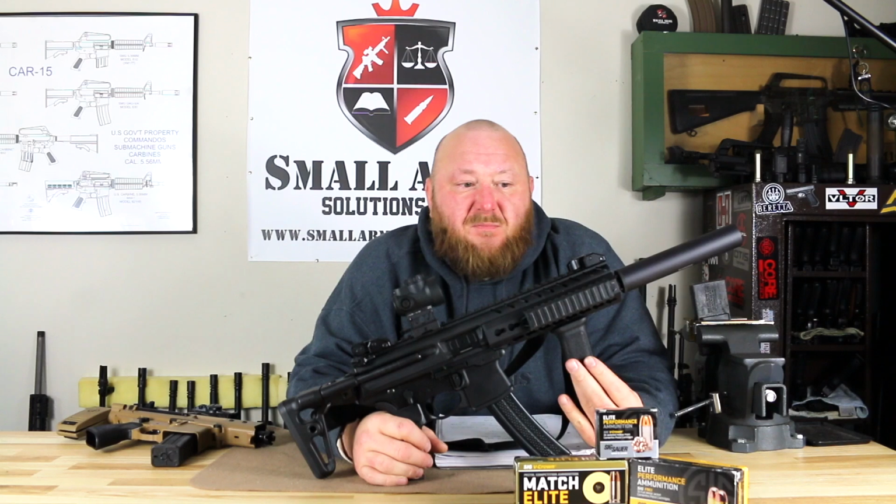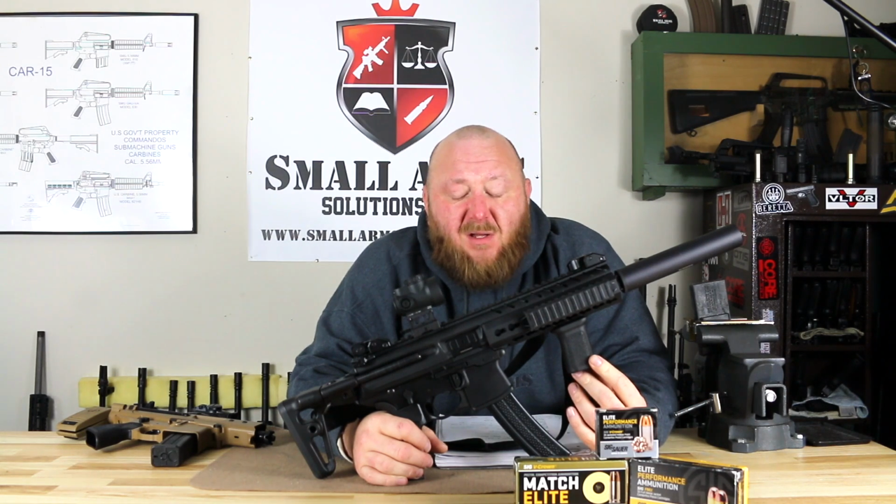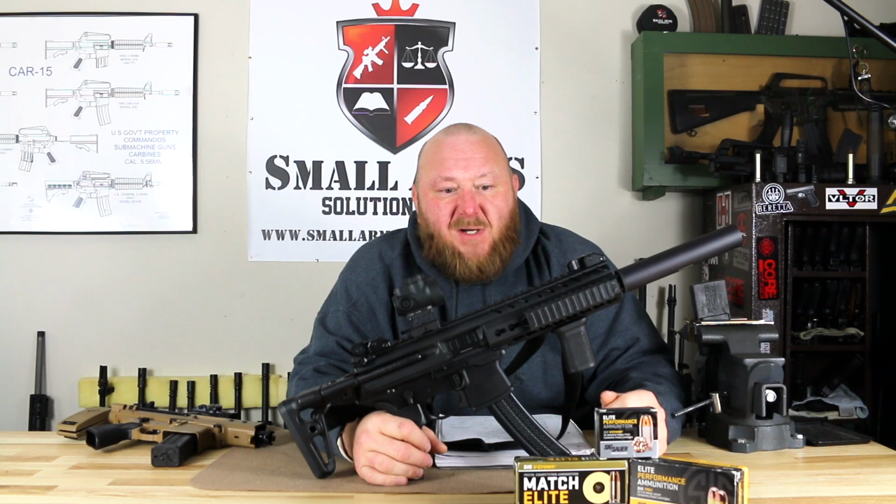I'm quite fond of the Colt pattern. I have a couple of them. They're accurate, don't get me wrong. They are accurate. However, I just tend to think that this one here is next level 9mm SMG.